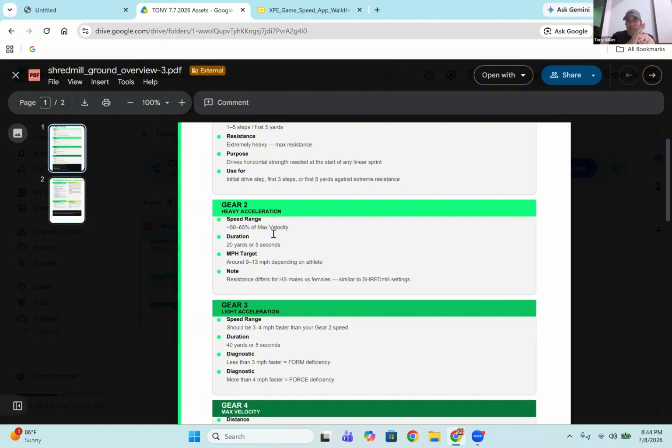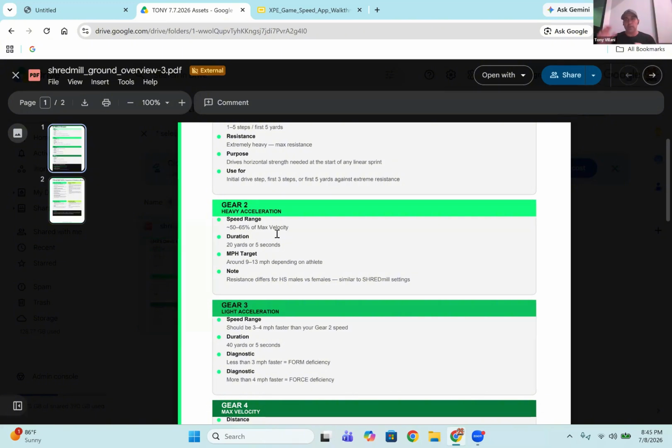If you get past 12, 13 miles an hour, you choose gear 2 heavy. So it's just one setting, gear 2 or gear 2 heavy. You don't have to manipulate loads, and it will dose in this mile per hour target on everyone. Now, everybody always asks, like, why does a SHREDmill work?